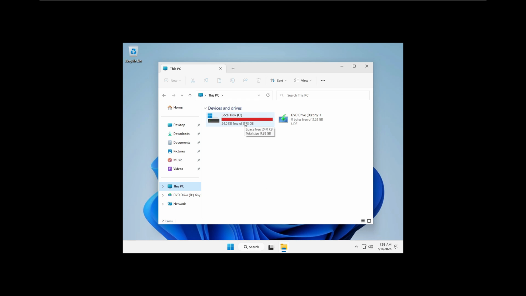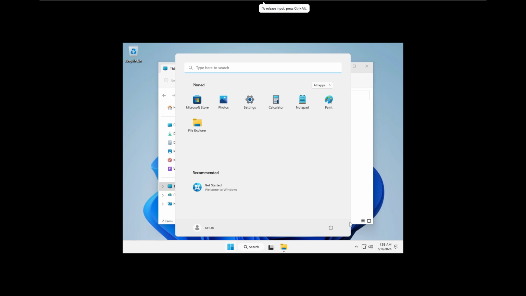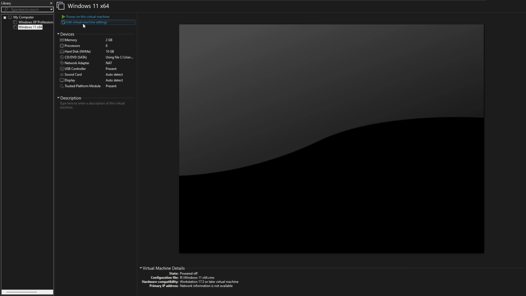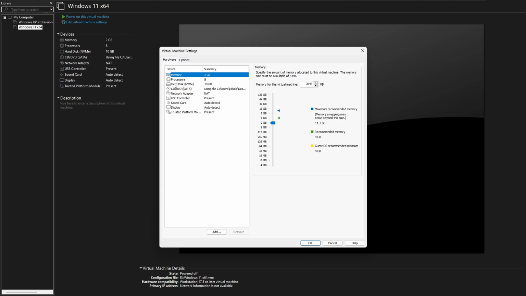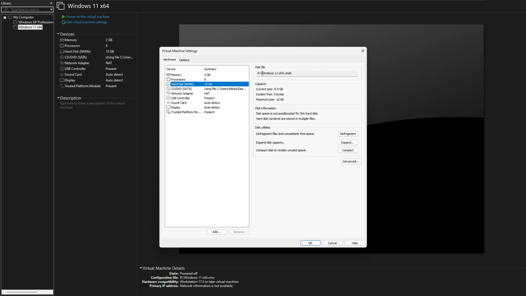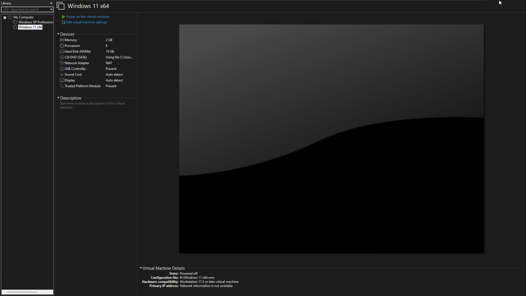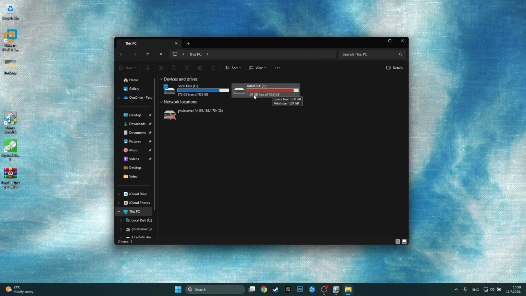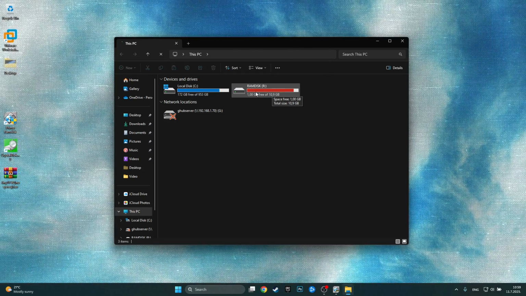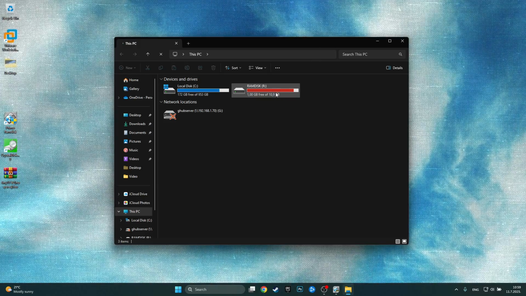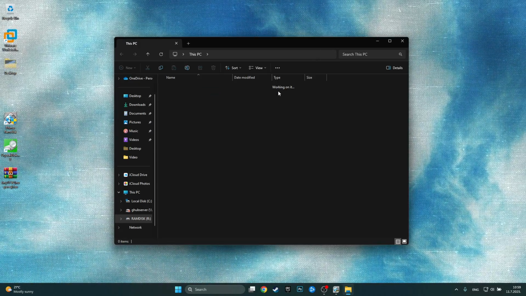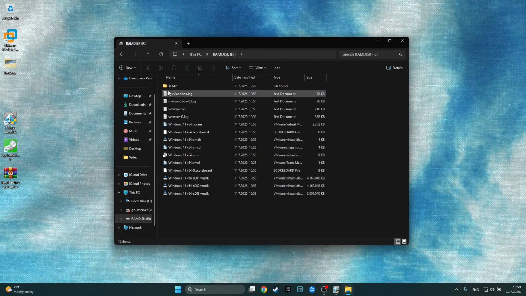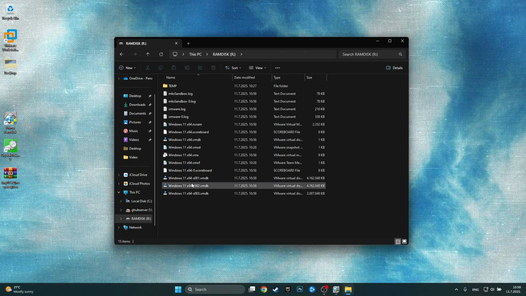So now I'm just going to show you that this is really running from the RAM disk. So I'll just shut this down. And if we go over to Edit Virtual Machine Settings and into the hard disk, you can see that it is running from the R drive, and that is where the virtual hard disk is stored. And you can see right over here that the RAM disk is almost completely full. We actually do have 1 gigabyte free, which is interesting. That is probably the 0.9 that we got in the 10.9 gigabytes. So we probably could have expanded the virtual disk a little bit more.